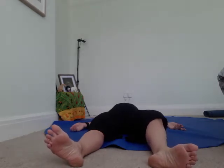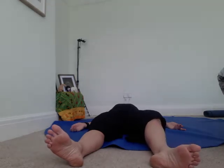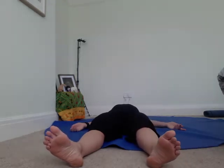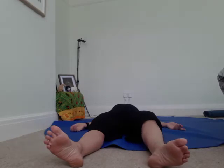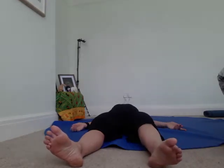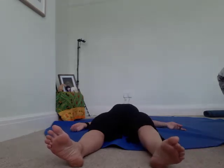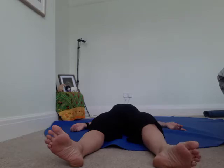and just pay attention to all the subtle movements. You even feel your right lower back doing something involved in this movement. Just feel how that little toe going towards the floor is actually sending the movement all the way up the body. You feel it in your head, maybe. You feel your head nodding a little bit.